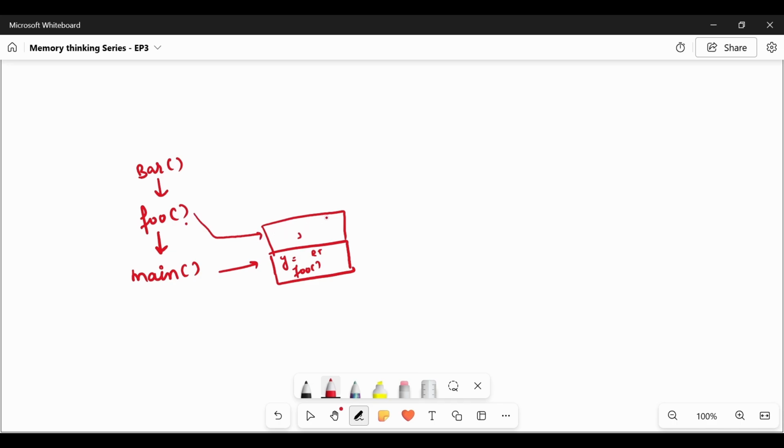It will have the value of x and the return address, and it is calling the function bar. Once bar is called, a new frame will be added. This has the value z, return address, CPU states, and it is not calling any function, so it returns after execution. We have also seen the downward growth of the stack frame, because this has the higher address range compared to this. This is the lower. So we are moving from a higher address range to a lower address range.